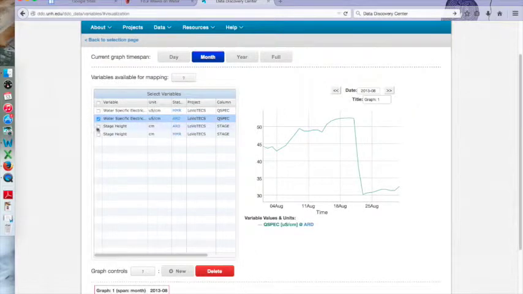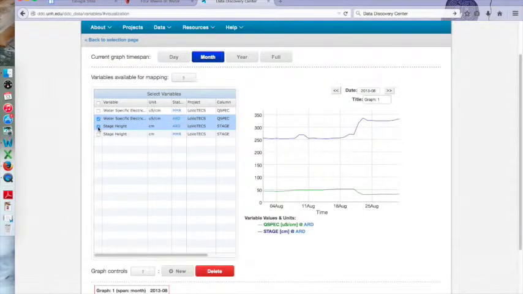I want to show you guys that if you have 2 different variables selected, sometimes because it has the same scale on the vertical axis for both variables, a lot of what you might see for changes in one variable gets muted because the scale is too large. So here's our specific electrical conductance in green on the bottom.